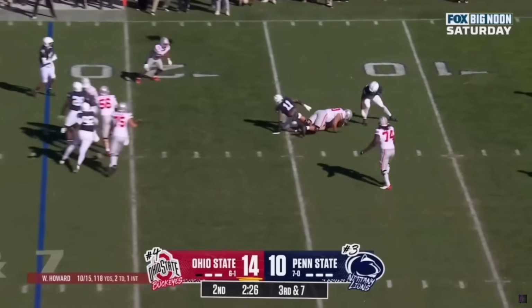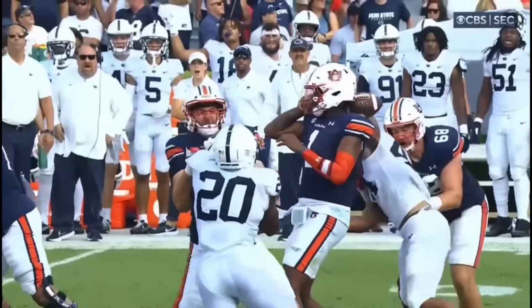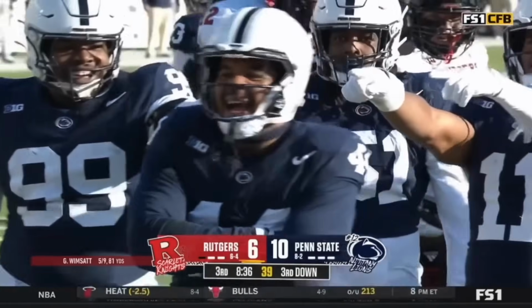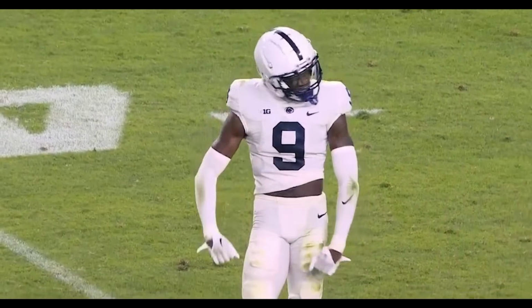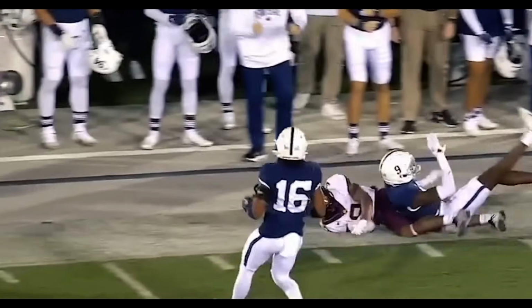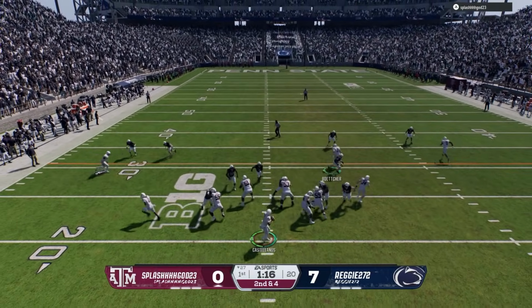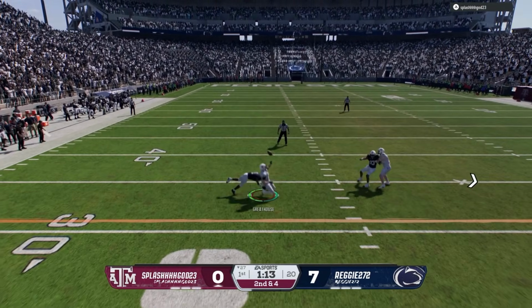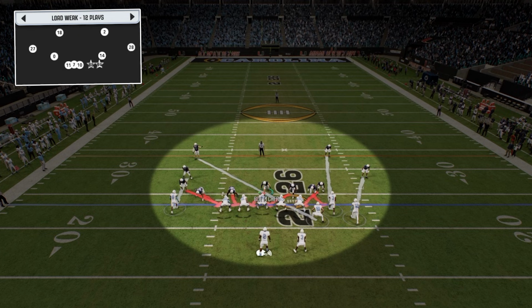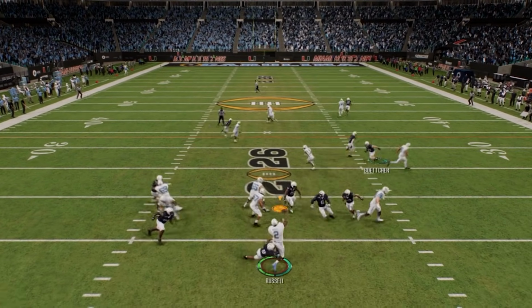Abdul Carter was a freshman phenom flying off the edge. Chop Robinson dominated up front as a one-on-one pass rusher, and the secondary, led by Joey Porter Jr., brought length, press ability, and versatility to their coverages on the back end. In College Football 26, we're going to be mainly using 4-3 over as our base front that puts extra size on the field to control the line, and then we have dime load weak, a pressure-heavy dime package built to overwhelm protections and overload the edges.